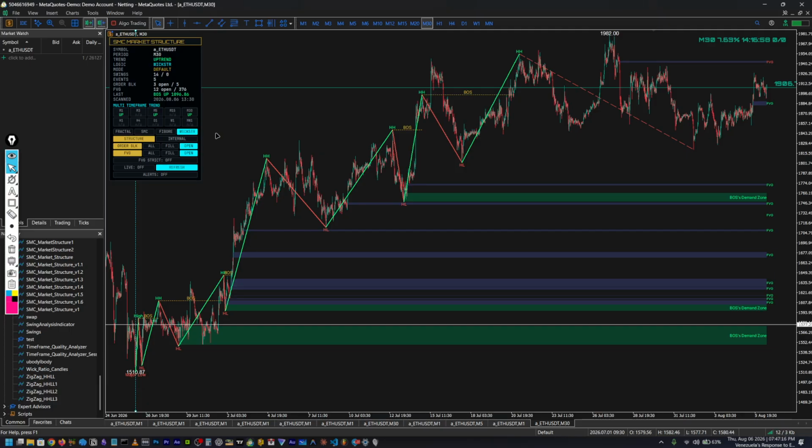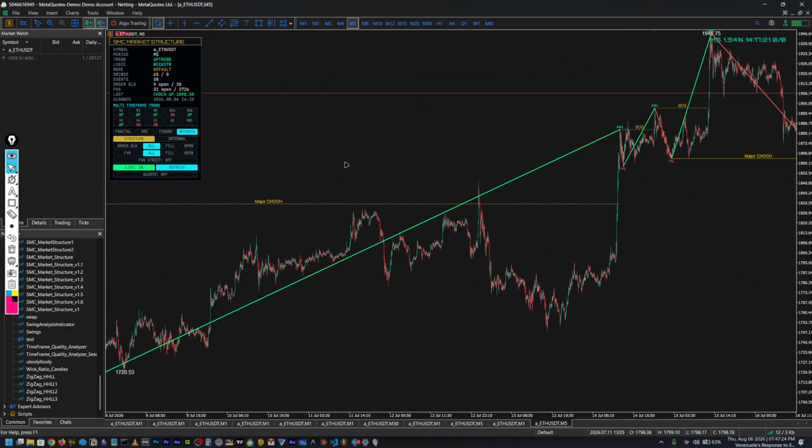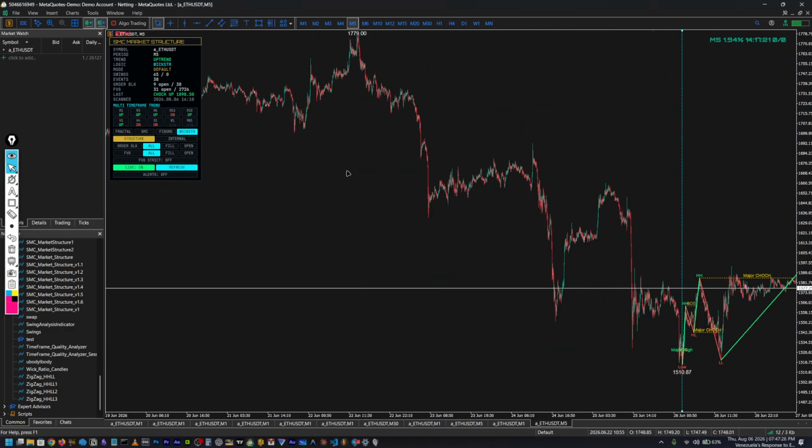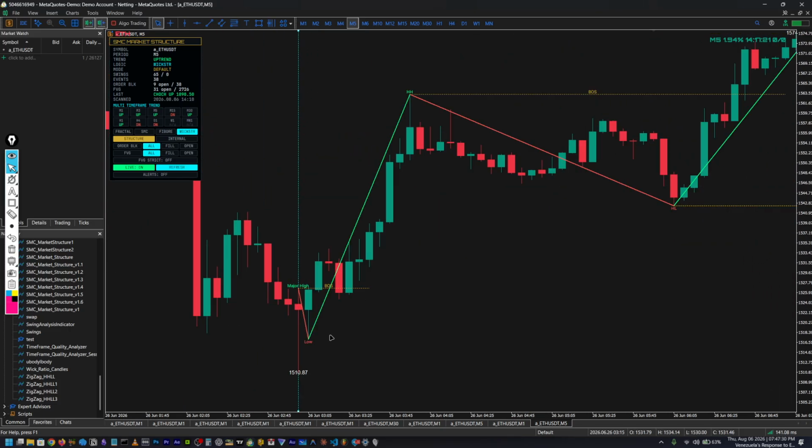So now I'm going to show you the same thing on the lower time frame chart, like 5 minute. So let me show you the 5 minute chart here. And I selected this low. Here I have to select the lowest close candle, which one is this here, or lowest low. This candle looks good because it's the bull candle here.